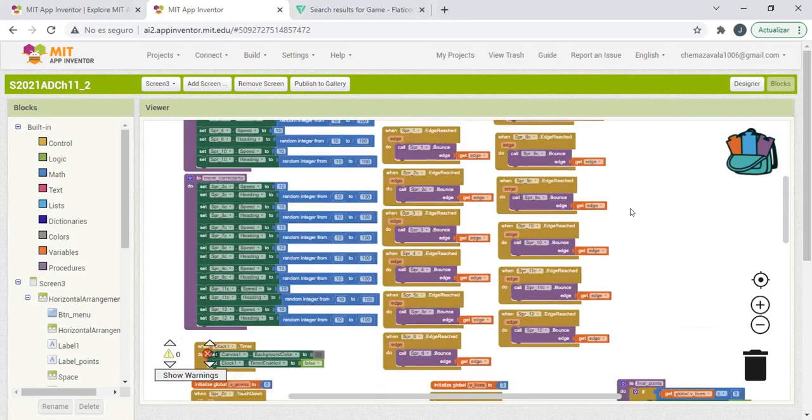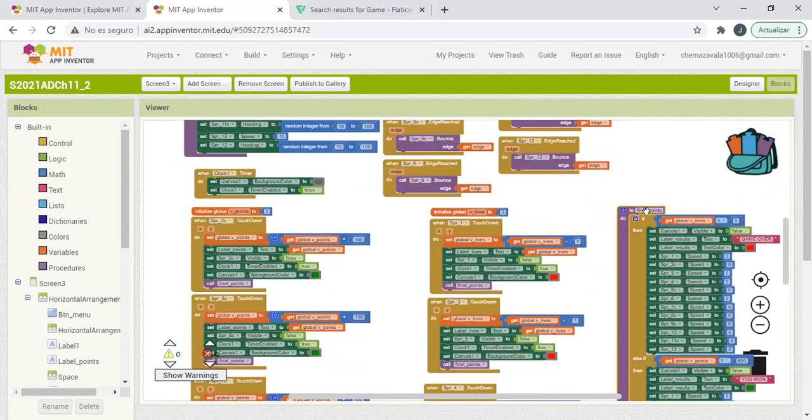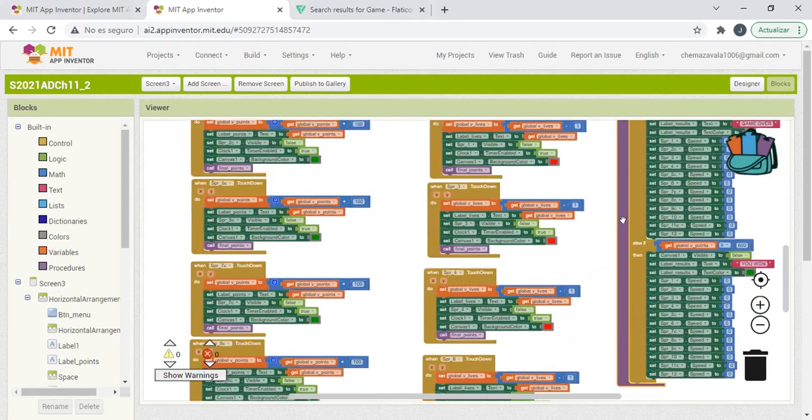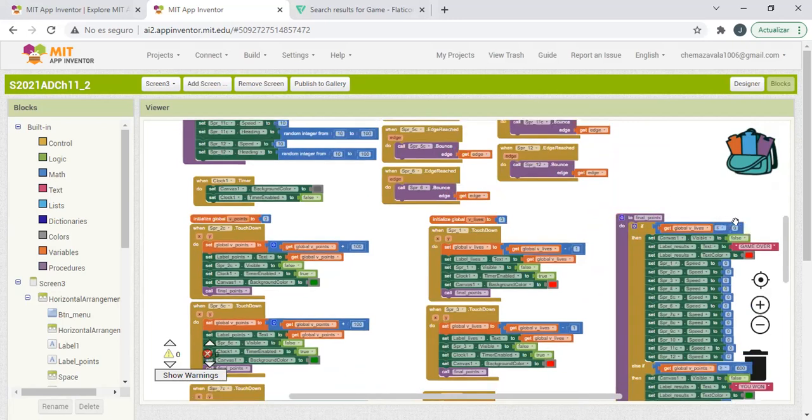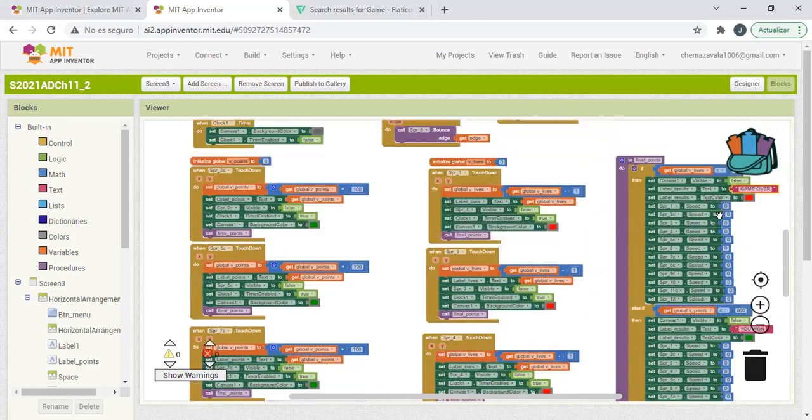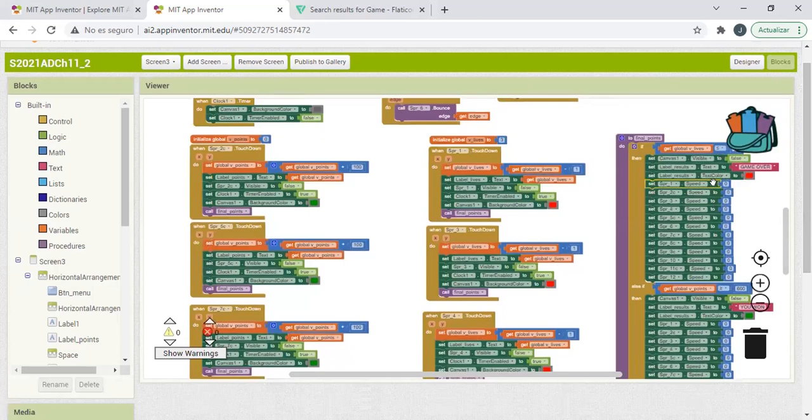Then we have one last procedure, which is the final points. This will ask the application, all right, so do we have fewer lives than 0? If less lives than 0, then you have to do all these actions. The first is turning all the visibility of the icons to false, and then show a text including game over. Then we change the color of the proper text to a red color, and we stop all the image sprites.